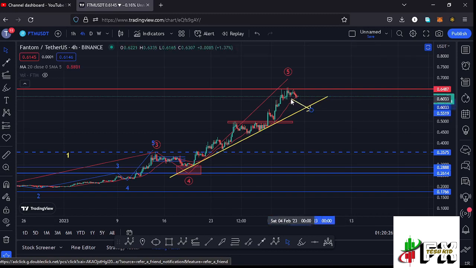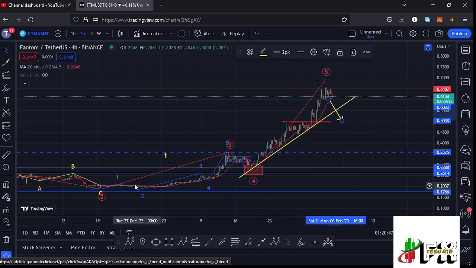And in case we also lose the 20-day MA, that could also trigger even lower prices. And in case such a move plays out, then I'll be expecting Fantom to also lose this key area of support. That is not a support but a trend line that we have over here. And in case we lose that trend line that we have here on the charts, then there are chances of continuing to push even lower.